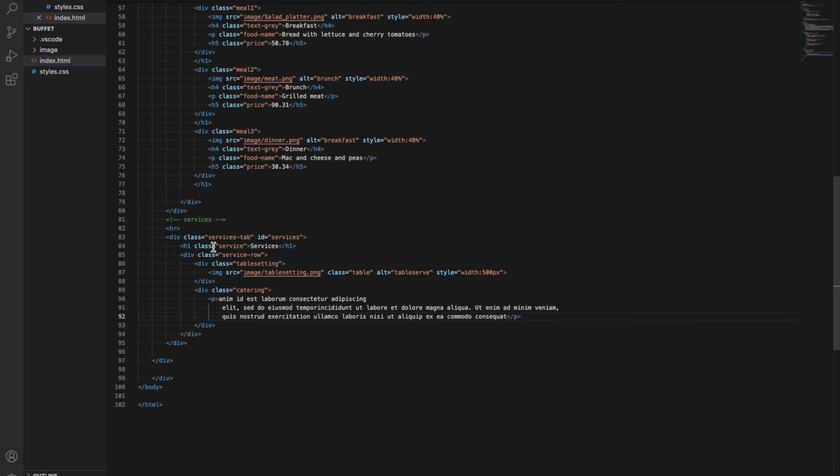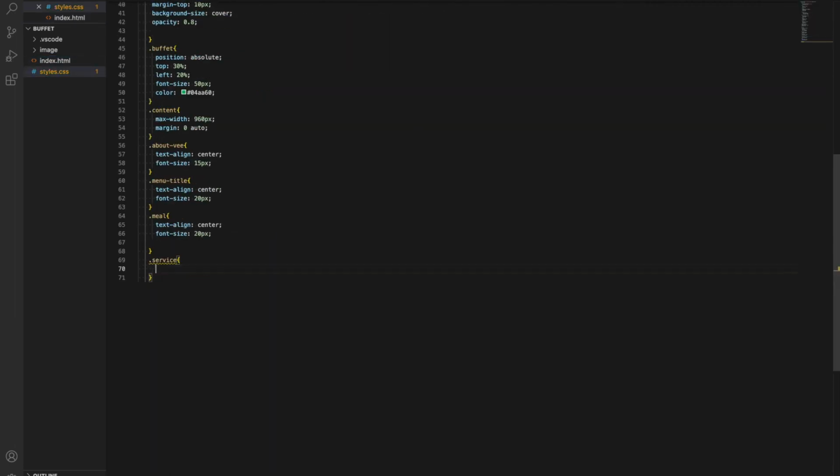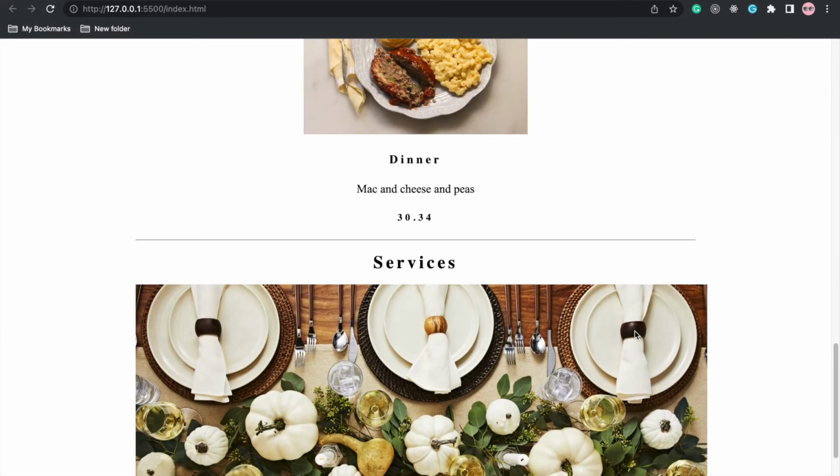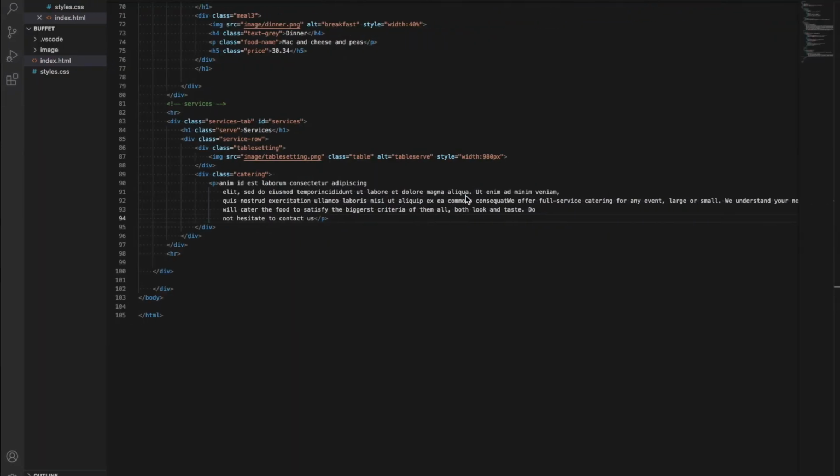For the H1 service, let's align it to the center. And let's add a font of 20 pixels as well. Alright, so this is how it looks.